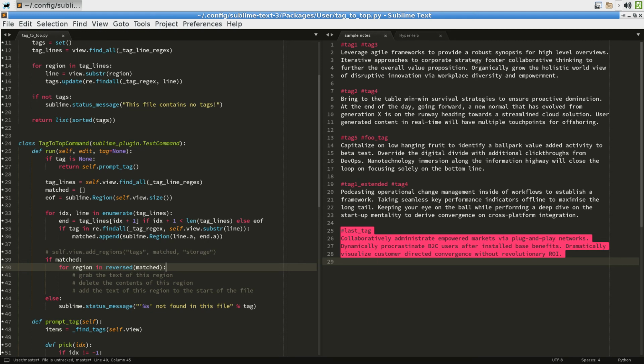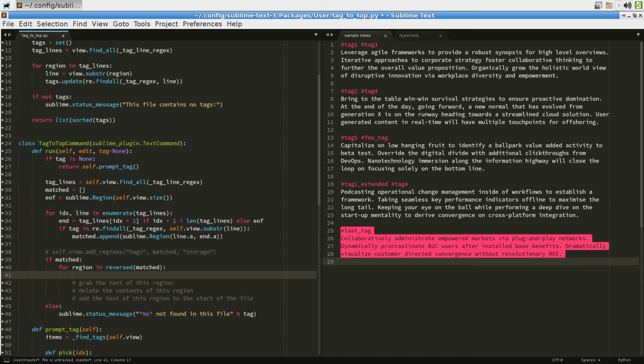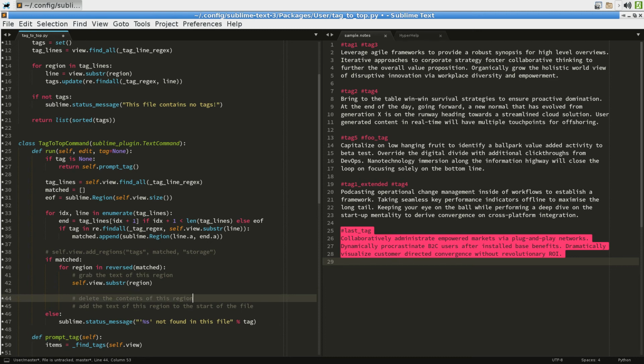So grab the text of this region. We already know how to do that. Self.view.line, sorry, view.substr region. That's going to grab the text of this region. How do we delete the contents of this region?